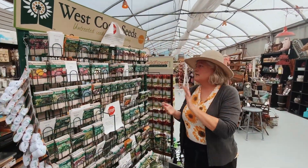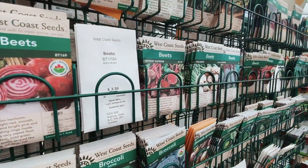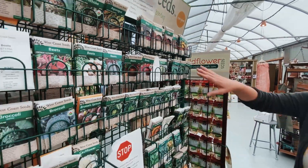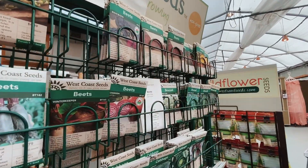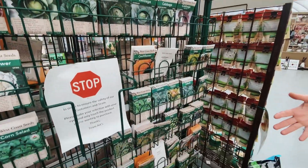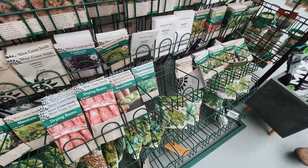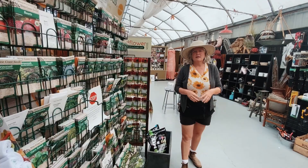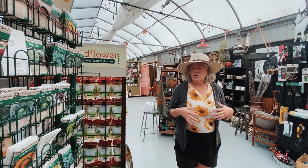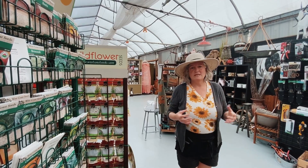Beets — I've done my second planting of beets and we have a whole bunch of different types. I'm actually trying some of the white beets for the first time, as well as the bull's blood — I really like that deep dark purple. Beans, peas, kale, lettuce. You can sow lettuce every couple of weeks to keep it going. When you sow it now, the seedlings germinate a lot faster because they love that warm soil temperature, and then the nights are a little bit cooler. These are crops that appreciate slightly cooler weather and don't bolt as fast.